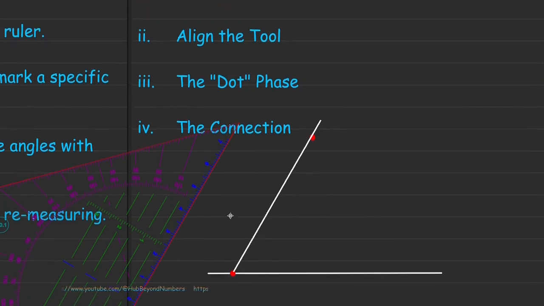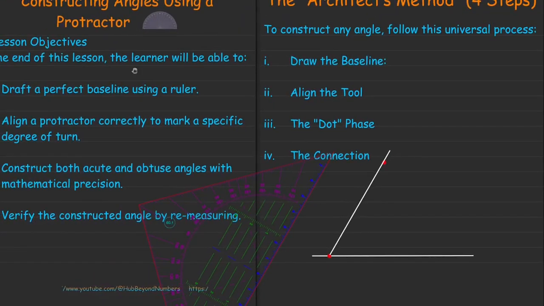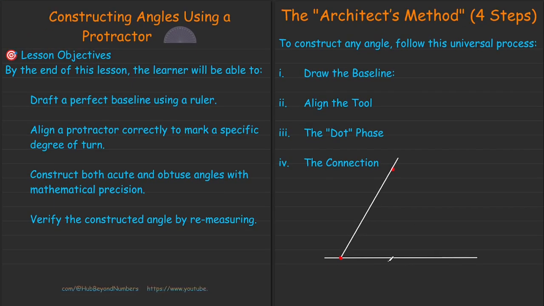It says, first of all, draw your baseline. After drawing your baseline, you take note of a point on it, which is going to be your vertex. And then you align your tool. So you take your protractor, then align it. Then after aligning, you put your protractor on the line, identify the dot which represents the angle you want to measure, and then you take it out and draw your straight line through it. So I'll just do a few examples to enhance your understanding.